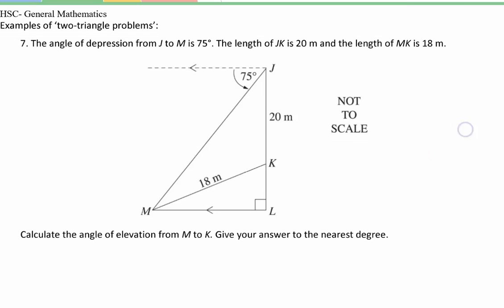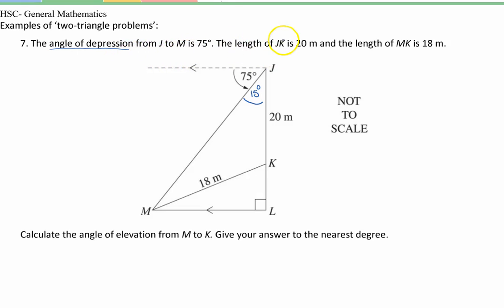Now, this example involves your understanding of the angle of depression. Angle of depression is when we're up high and we're looking down. So the angle is not actually in the triangle in this example. 75 is not in the triangle. But we know that this is a right angle, and we could work out that the size of the angle inside there would be 15 degrees. Now that's going to be really important, that in our triangle we've got 15 degrees. You can see that we've got two triangles here. We've got a big triangle and we've got a small triangle.